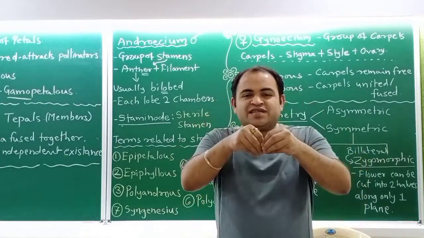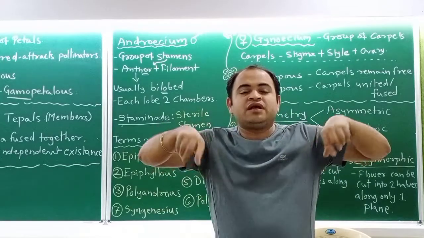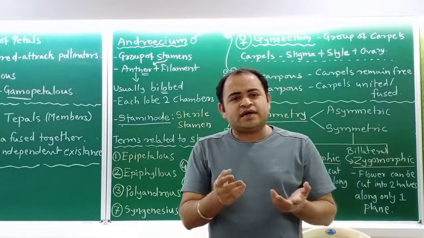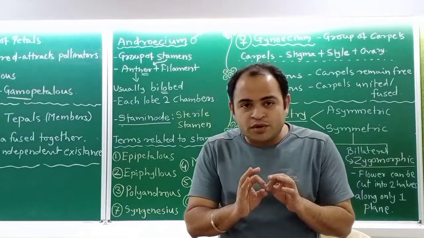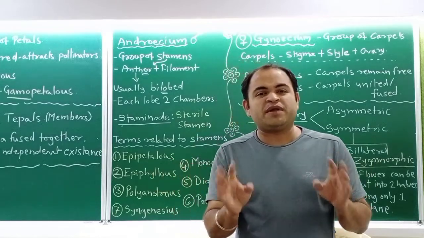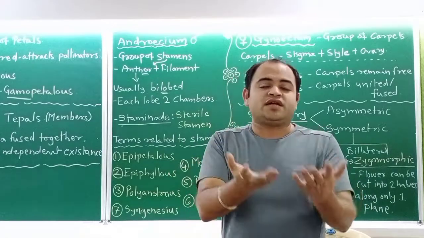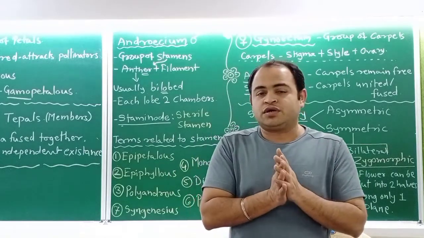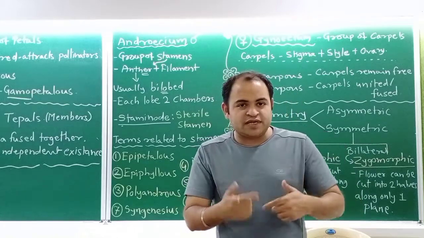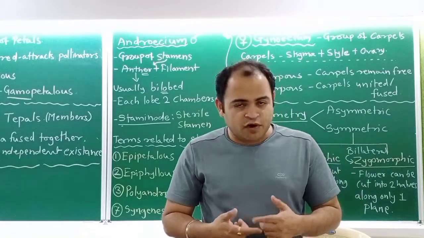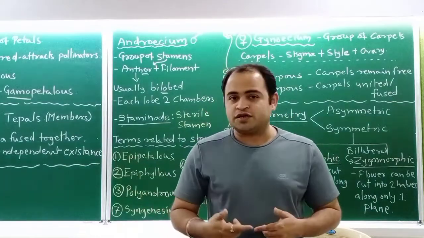If it is placed centrally, then it is axial. If it is peripheral, then it becomes parietal. It is really simple. Don't get confused. Don't worry about remembering all the terms. Once you start learning the things through pictures, then definitely you will come to know about specific terminologies. Okay, I think you need to revise these things a couple of times at least, and then you will be able to master the topic.